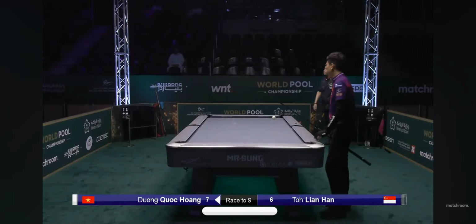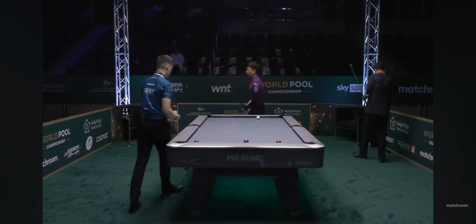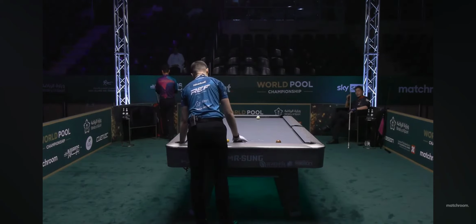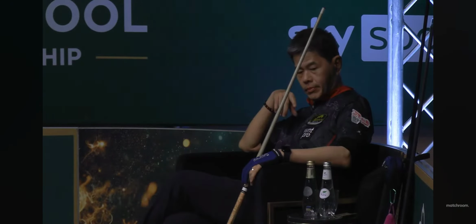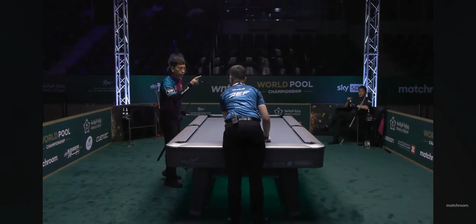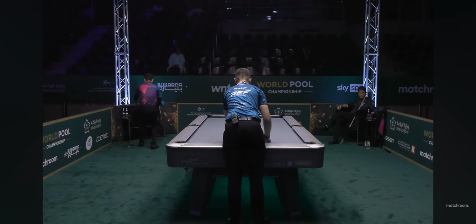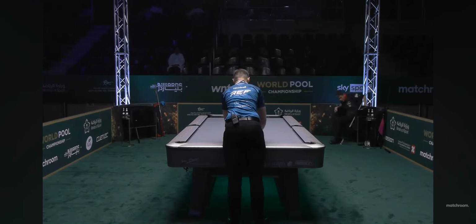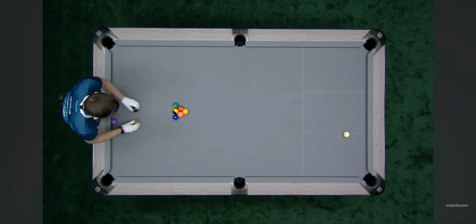Duong Quoc Hoang is 1 away from victory. Fitim Haradinaj has completed victory over Mieszko Fortunski by 9 racks to 3. I think given that Fortunski's just been in the UK Open final, on any other day we'd be talking a lot about that, but of course everything overshadowed by Fedor Gorst losing heavily to Mustafa Alnar a little earlier. So Haradinaj will now play the winner of the match between Yanni Uski and Nikos Economopoulos, the former Mosconi Cup player from Greece. It's the Finnish player leading there at the moment, 6-5. Sullivan Clark of New Zealand, 4-3 up on Oscar Dominguez. And Elliot Sanderson is leading Long Duc Tien by 7 racks to 5. Interesting thing about that, of course, is that whoever loses will have to play Fedor Gorst in losers round 1.